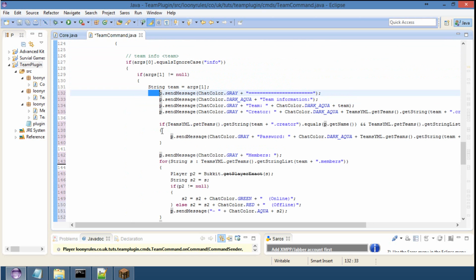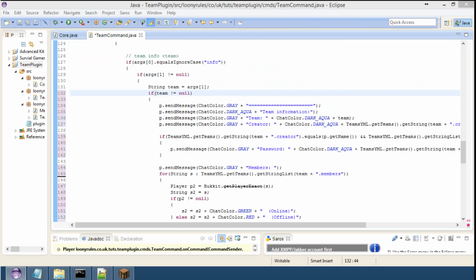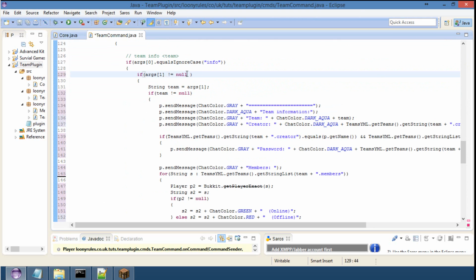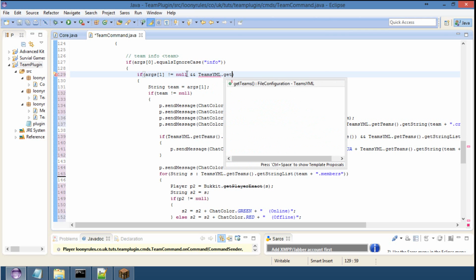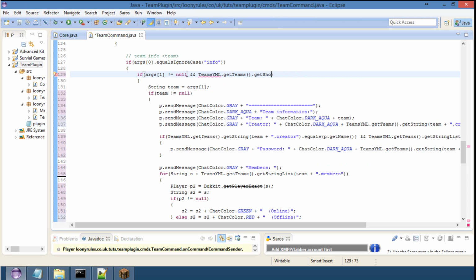Alright, I know what we can do. teams.yml .get teams .get string, get string team doesn't equal null.